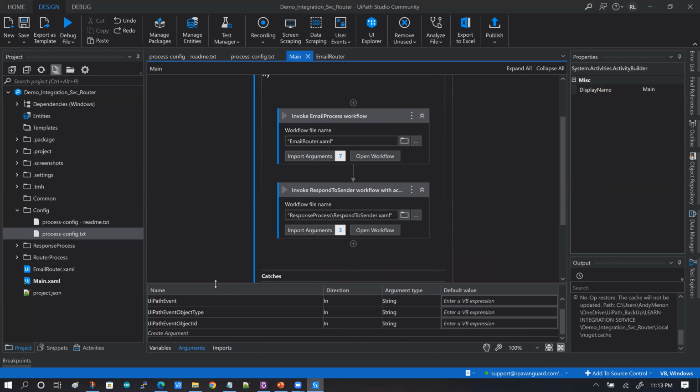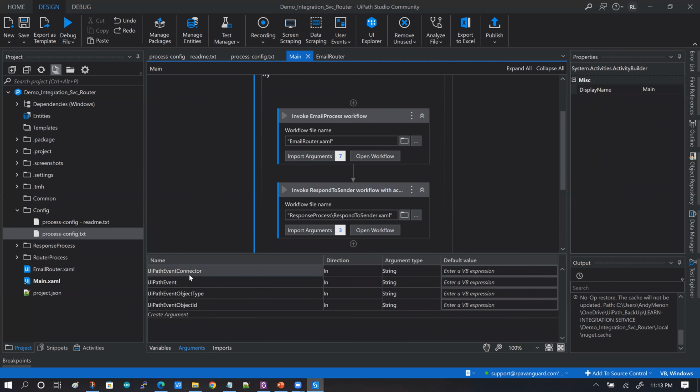Now, this is something to note again. Remember, when you built the banking application, it did not have any idea about these parameters, right? And therefore, the integration service router is going to perform that translation between the information received from the trigger, and then translate that correctly and route it towards the banking application.